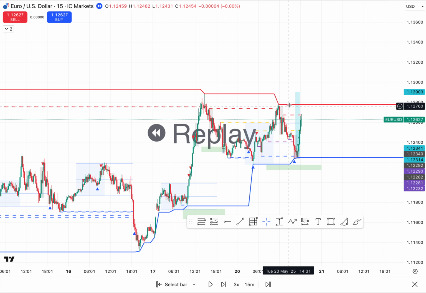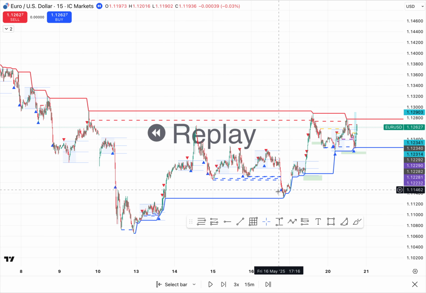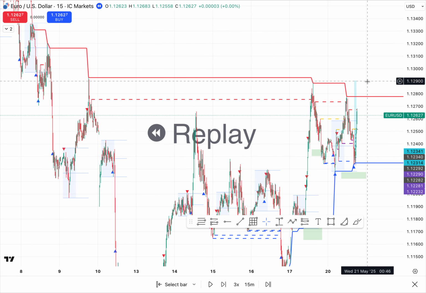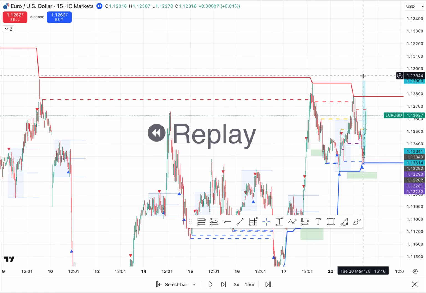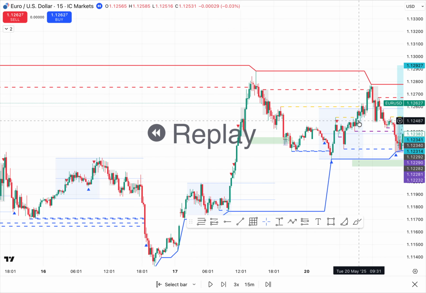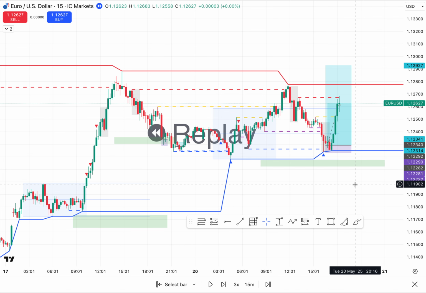Clearly, price is gonna react over here, and over here, but target wise, I think that we are gonna go higher. So I'm just gonna hold the trade. To me, a good profit is gonna be this one, the 93 level, and just hold it for a 10.58 risk reward. So first trade of the week was -1. The second one was a break even. And the third one is a 10.58 RR.